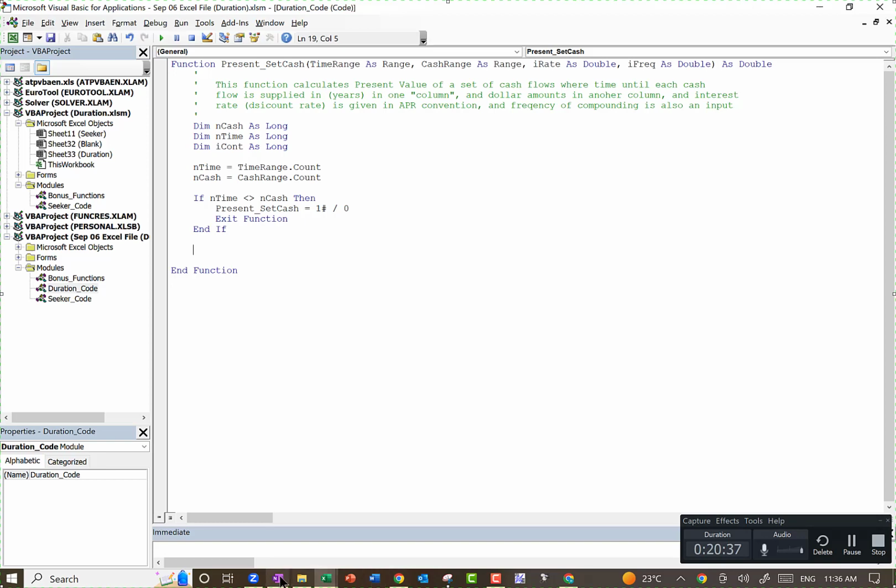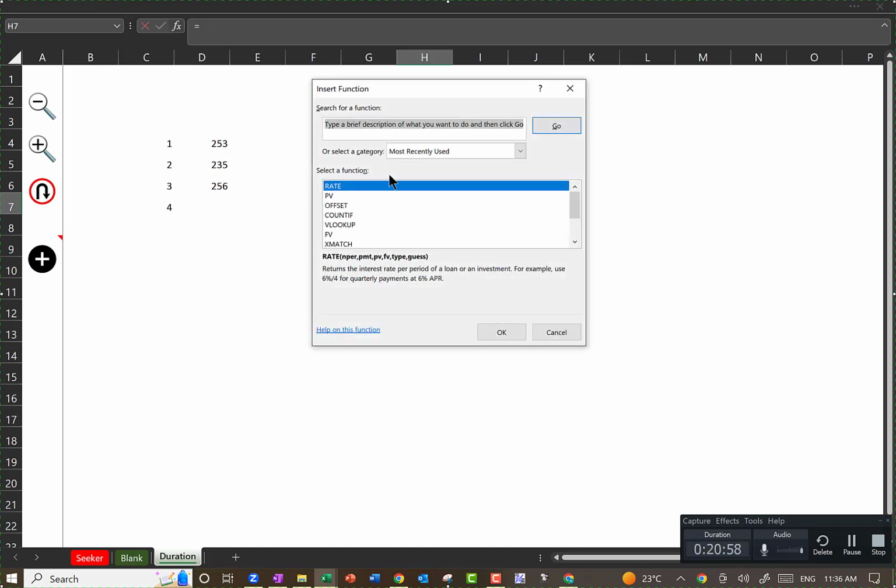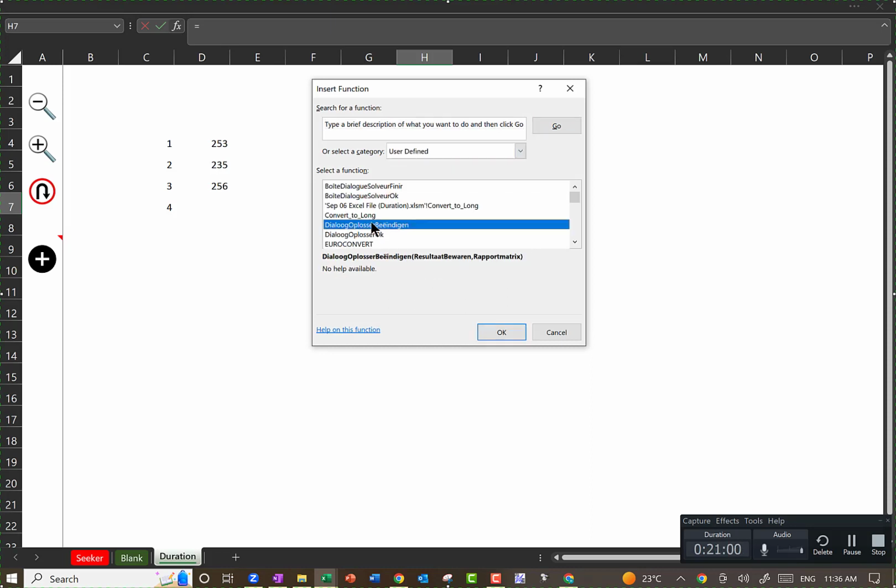Let's kind of try it as it is now. Let me put some arbitrary numbers here. And let's enter that function. It's user defined. Let me see, what did we call that function?